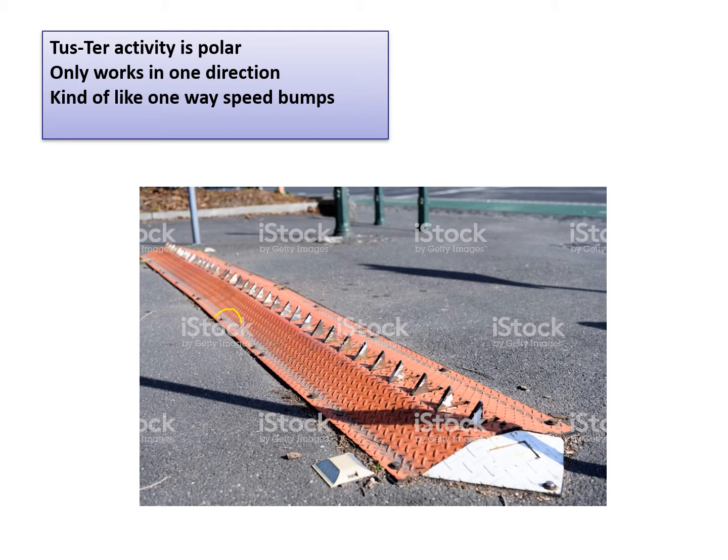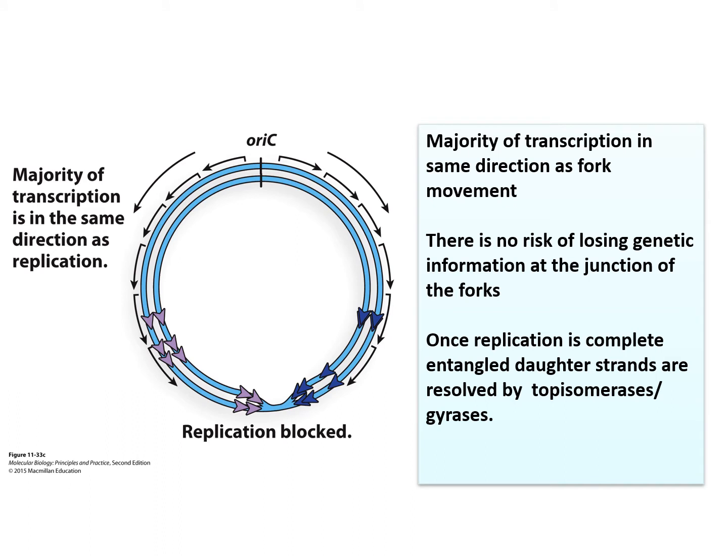one replication fork, the one that's permitted to go through them at 3 o'clock and 6 o'clock, the replication fork that can go through it, but it gets slowed down a little. But a replication fork coming from the opposite direction can't pass through it at all. So there's a little bit of redundancy in the system, as many biological systems are prone to have, but the replication fork in the other direction is completely obliterated. And when we get to the end, we've gotten 2 copies. The replication forks have met in the middle down here. It's completely blocked now.